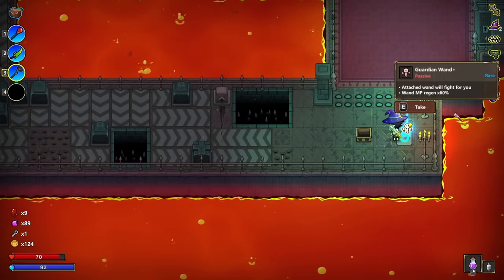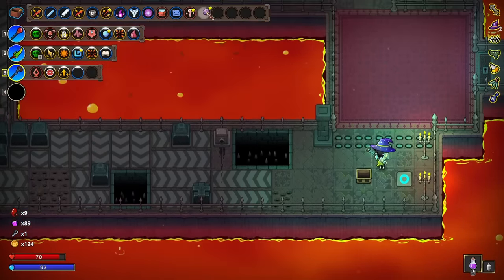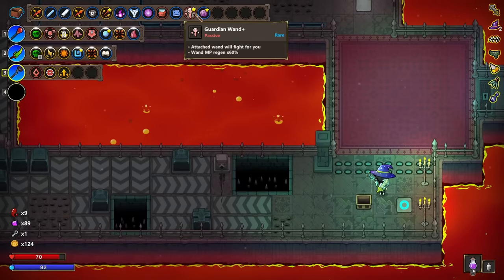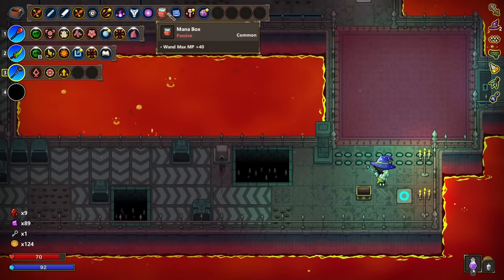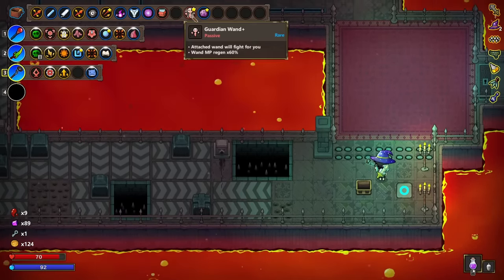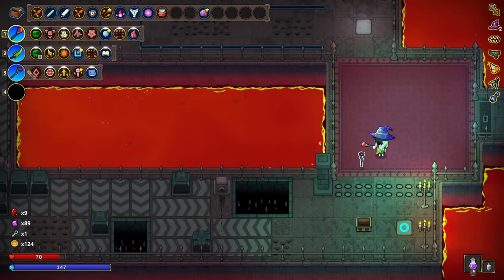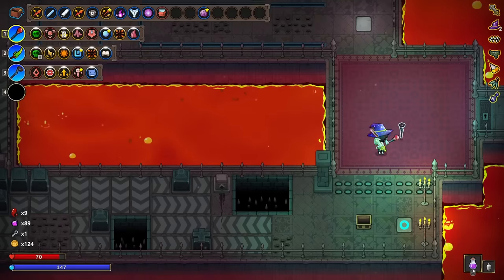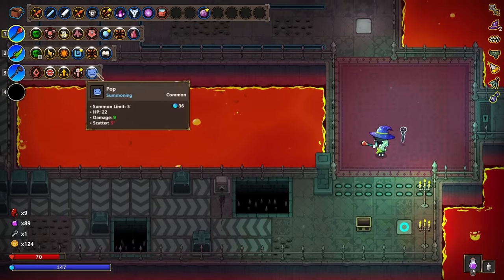Oh, and a passive spell. So that's gonna now start casting passively. Attached one will fight for you, but it has less mana regen. This down here is the books. Do I need the books at someone's stuff? I can have this at someone's stuff. Yeah, it's gonna have less mana regen, but it's gonna always function. Straight up, and then tracking shots on my pop.